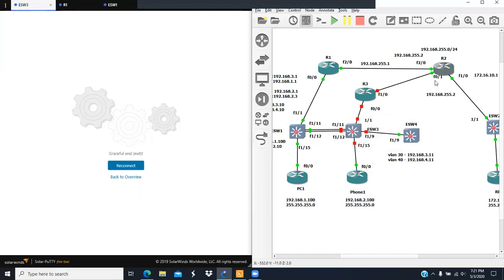Then we come back and configure this later. So now, for example, if this link goes down, PC1 will move to the other link, and the traffic is going to go down from there.